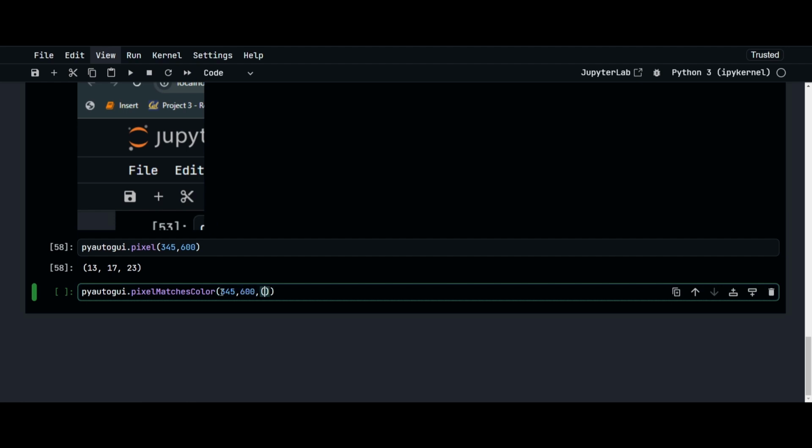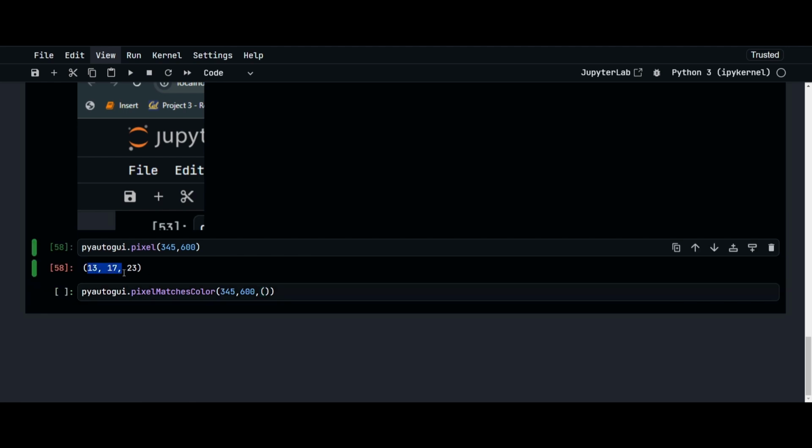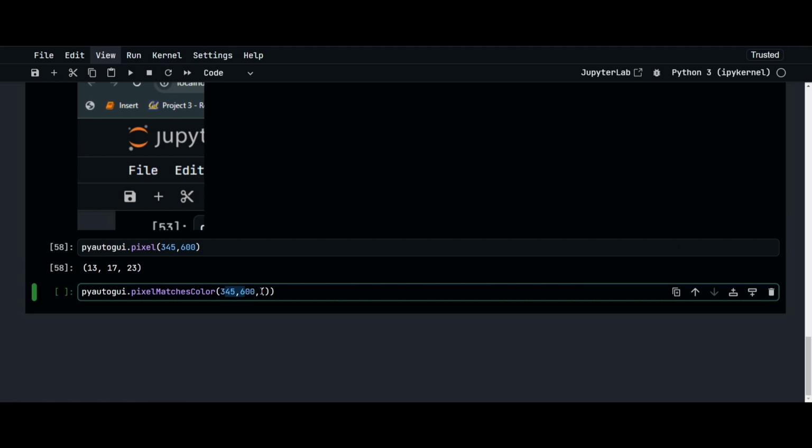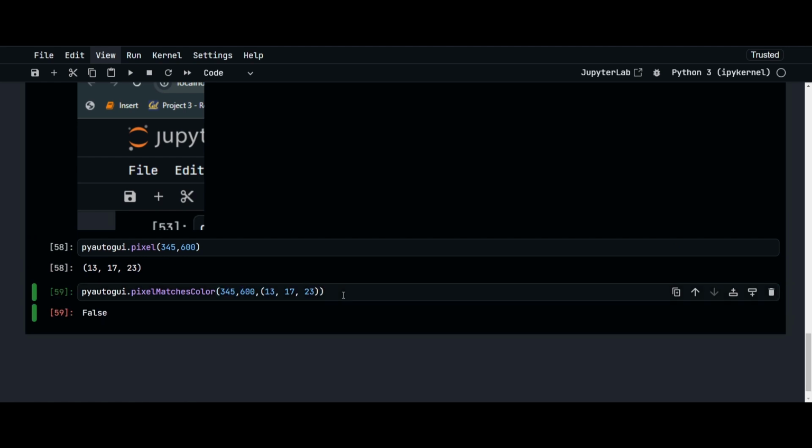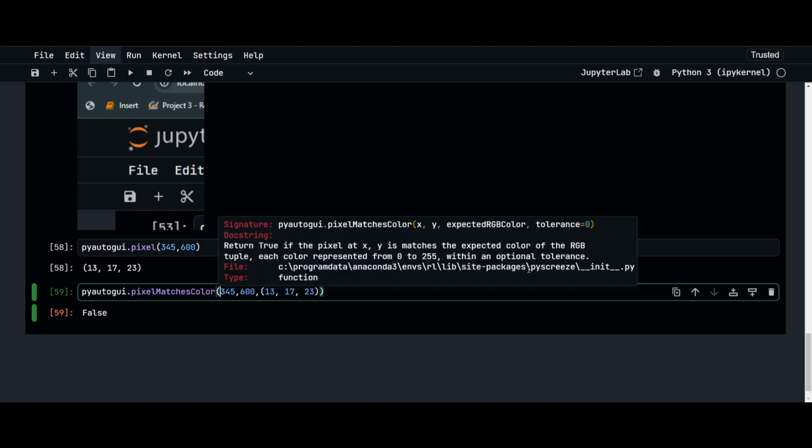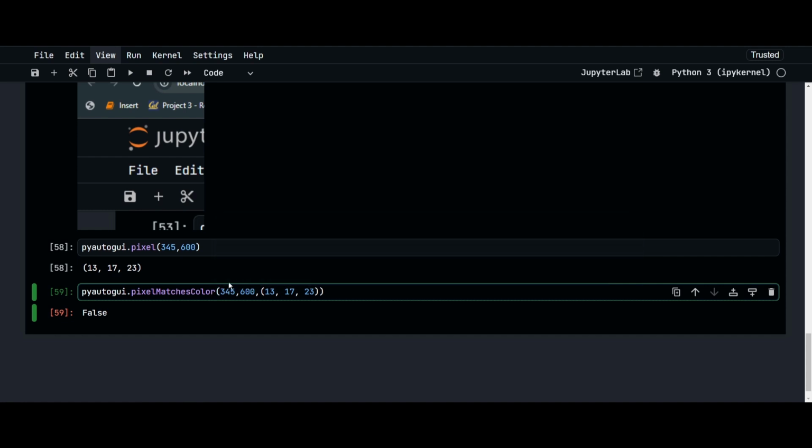It also takes an RGB value, so I will put this RGB value. Basically this position's RGB value is this. And if I run it, it says an error, expected RGB color. Yeah, x is equal to 345. I created a new cell, so that's why it's throwing an error.